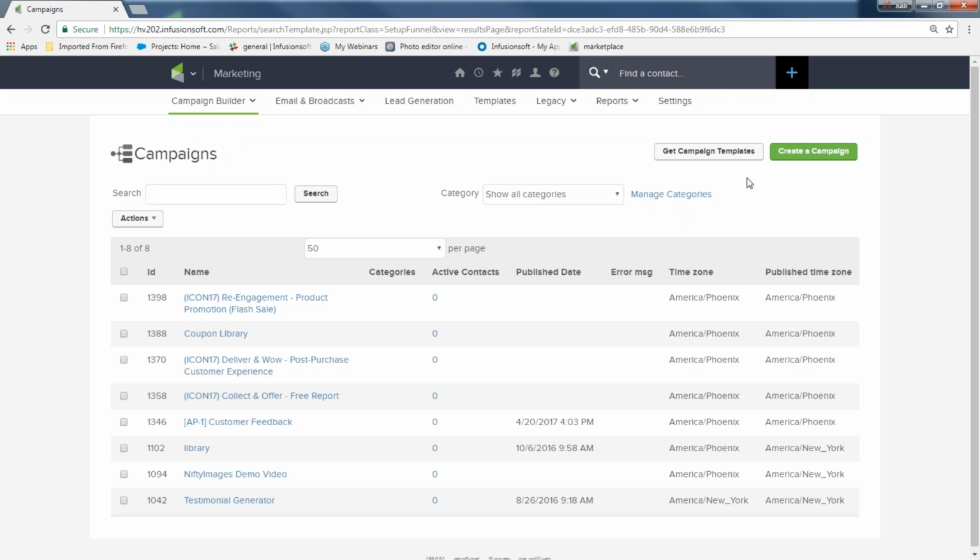But if you notice, there's a button right here to the right that I'm hovering around right now that says Get Campaign Templates. And if you click on that button right there, it will redirect you to our marketplace, and there's some campaign templates in there already created for you. There's one for birthdays, there's one for event registration, there's one for follow-up and re-engage. There's tons and tons and tons of templates in there. They may not be exactly what you want, but once you learn the main ingredients of a campaign, you're going to be able to go in there, grab a template, edit it the way you want to edit it. It even has copy and pictures in it, and you'll be able to use those pre-created templates.